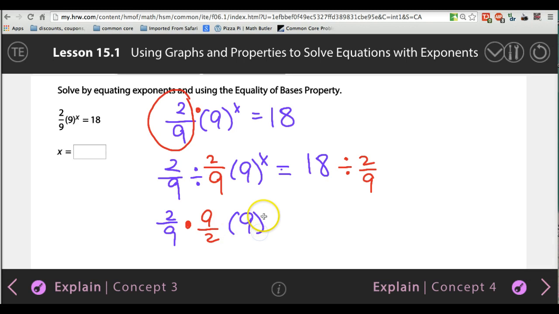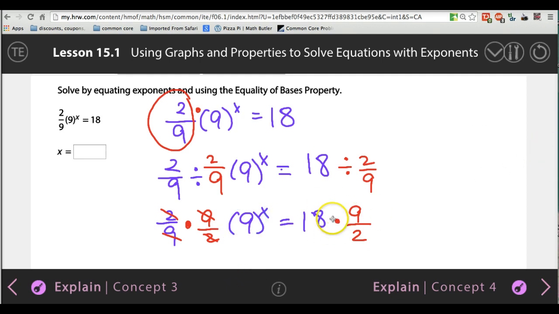And I know that the only problem you're going to have over here is, oh, Miss Choi, how do you divide? Okay. So I'm just showing you because Mr. Berger has a good video, but he doesn't explain this step by step. So divided by 2 over 9 is the same as times 9 over 2. Now it's easy because 2 and 2 cancel out, 9 and 9 cancel out. So 1 times 1 is 1, 1 times 1 is 1, 1 over 1 is 1. So now we're just left with 9 raised to the power of x. And this is exactly what we wanted, right?